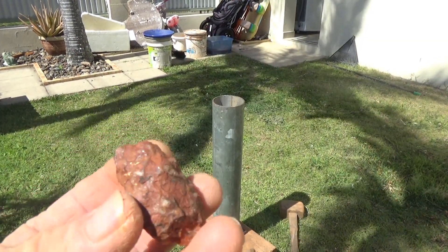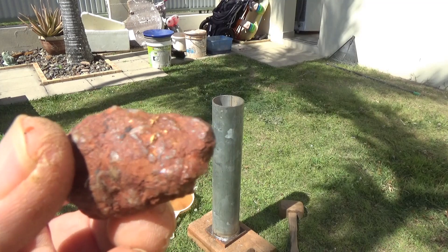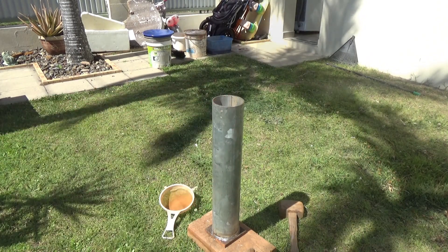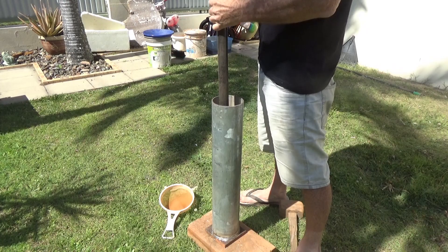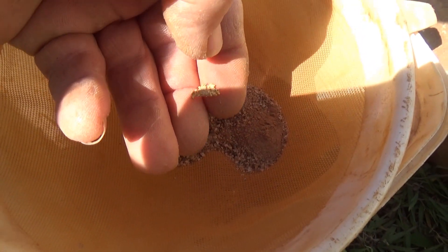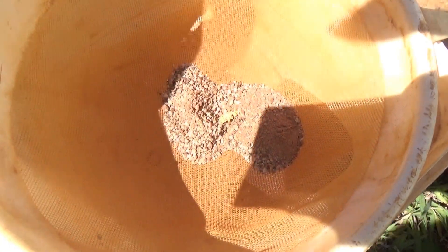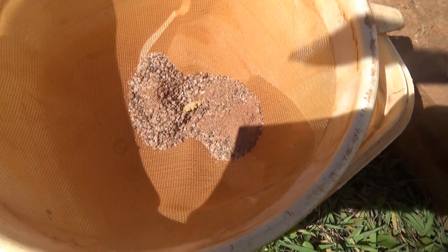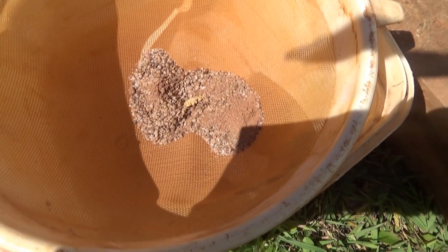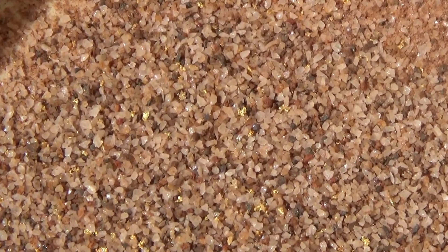While the young fella's inside separating those last bits of gold, I thought I'd come out here and crush this one. There's some nice gold in this one as well, in the dolly pot. Look at that piece — Tom will enjoy getting that piece out. He's coming with me next year; he's excited about it. I can't wait to put him to work — we're gonna have a great time. There was a lot more quartz in that specimen. Maybe if I'd cleaned it up I would have seen it was just a quartz specimen, but not that it matters — I enjoy crushing them.